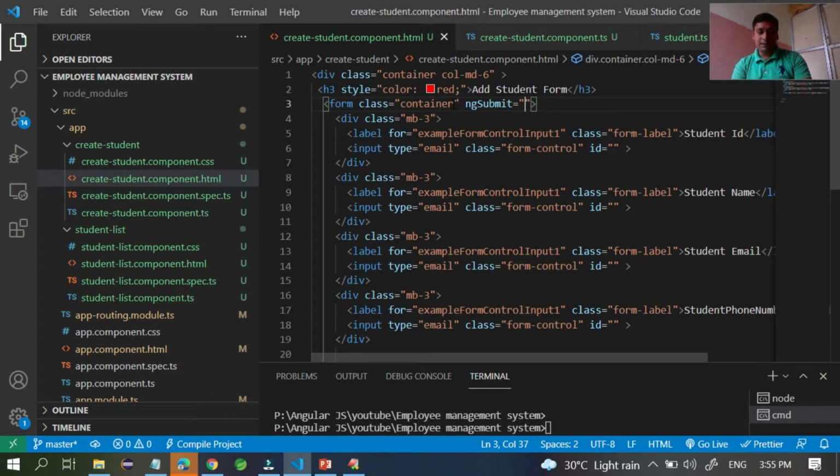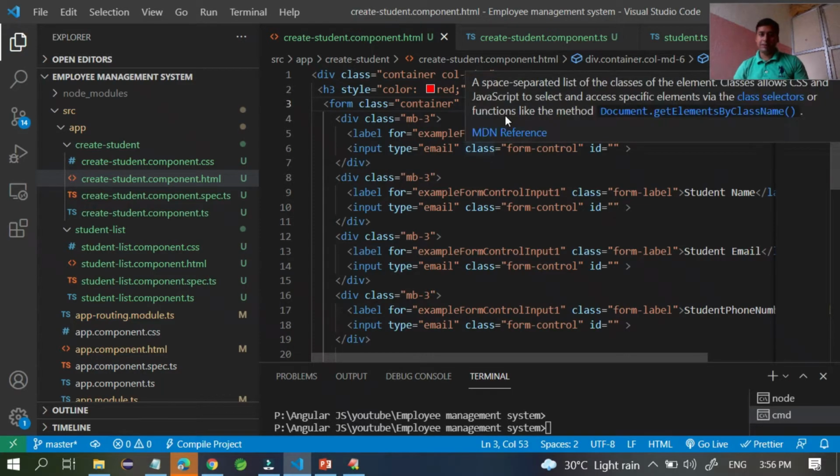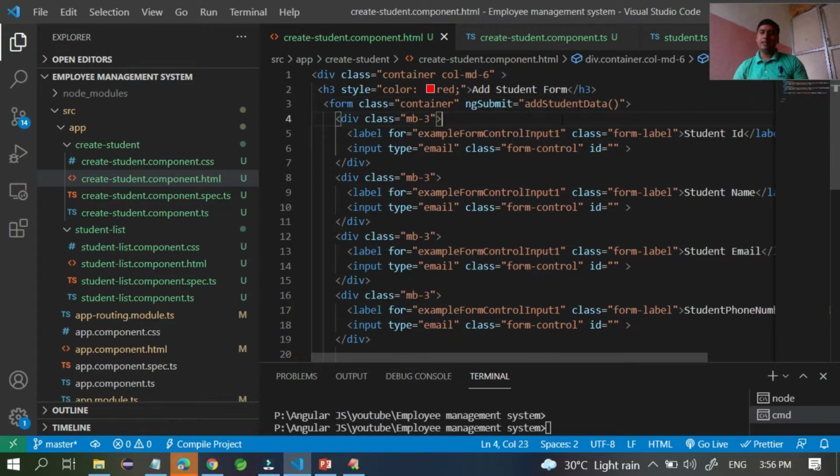I will name it addStudentData. This is the method I prefer. So ngSubmit addStudentData, and whatever data you want you can set from this place.